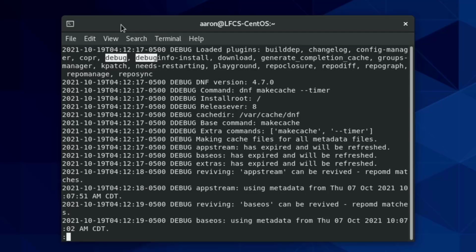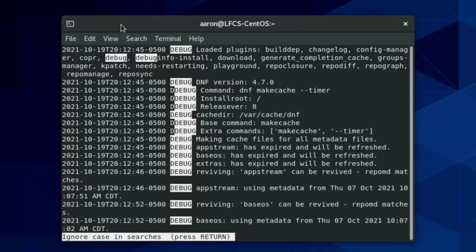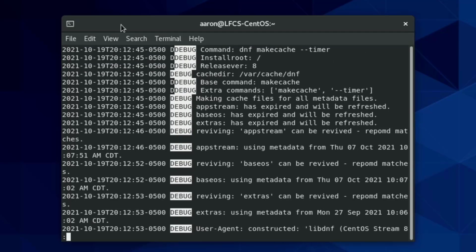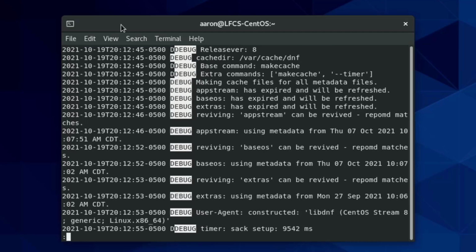And that will continue to move to each new instance of debug. But you'll notice that it's skipping some of them. And that's because the search is case sensitive. So to make it case insensitive, you need to pass the dash I option to ignore case. And that will start getting all of the instances of debug.